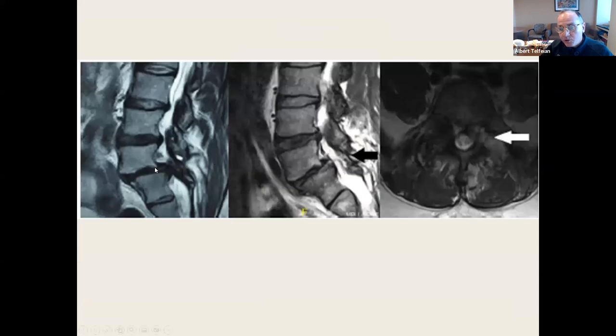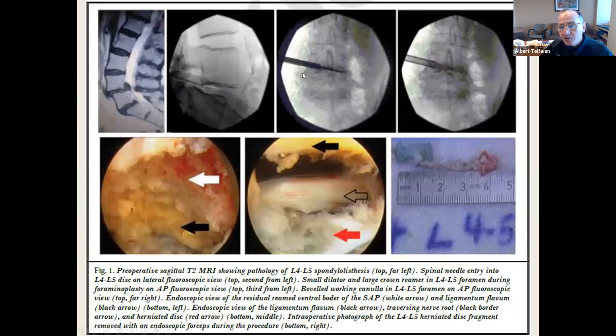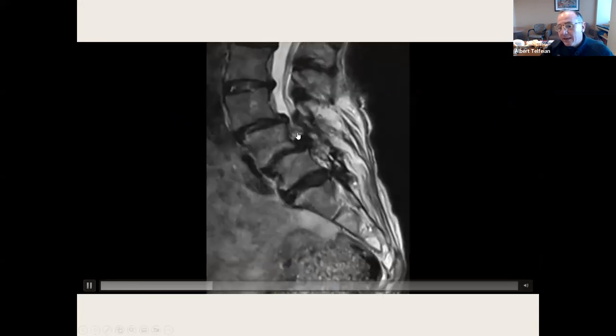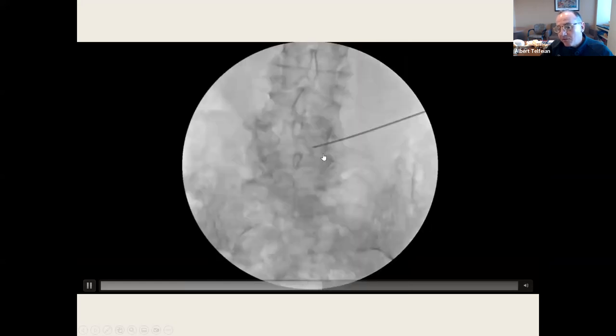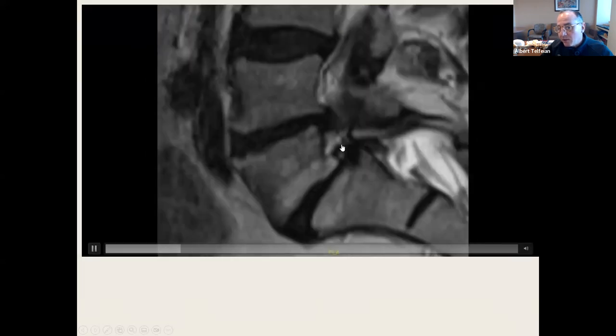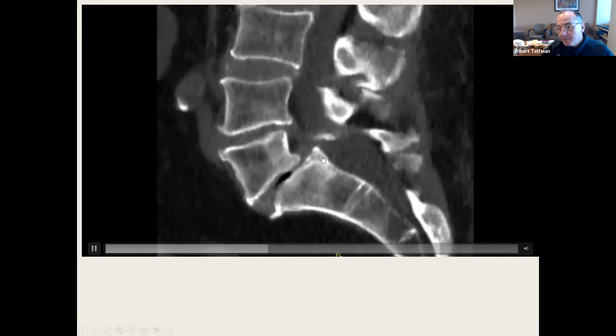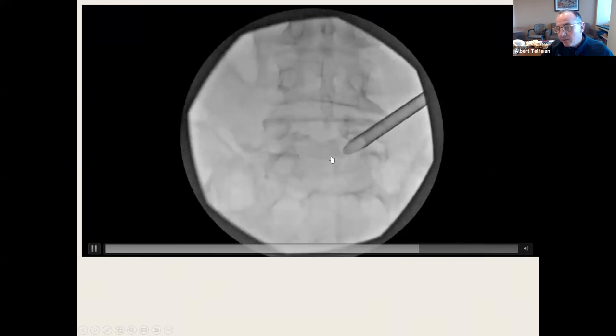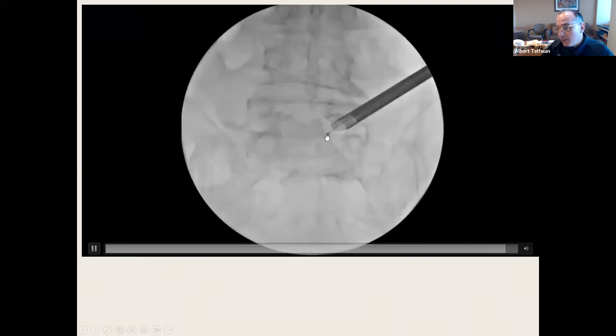Spondylolisthesis. This is actually a New York Jets player. There's an L5-S1 spondylolisthesis that's stable on flexion-extension — it doesn't have instability, but he's presenting with radiculopathy. This is chip targeting — the initial view after skeletonizing the facet and flavum. Another patient has had a micro-laminectomy by another surgeon, so the facet's gone. We go in without destabilizing, using a similar approach at L5-S1. The L5 is compressed, this patient has a PARS defect but it doesn't move on flexion-extension. Targeting the needle, drilling, and doing a foraminotomy discectomy.